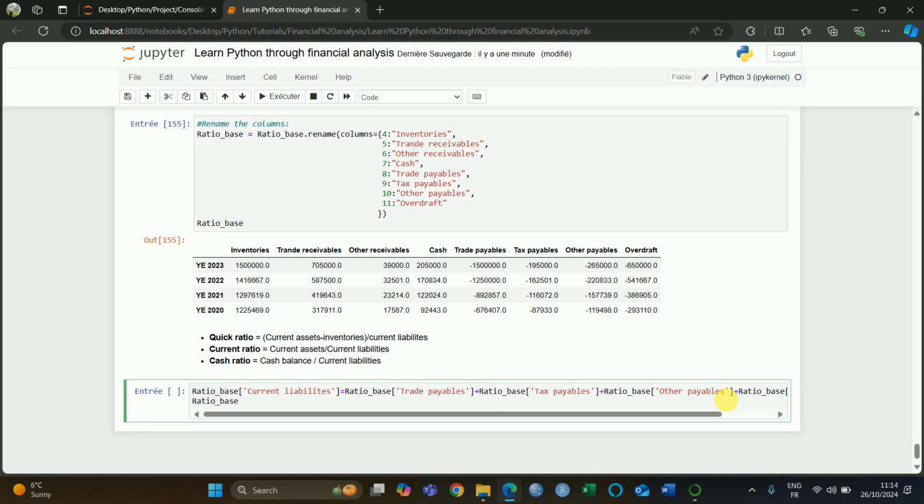And the ratio base receivables, which will include trade receivables and other receivables.